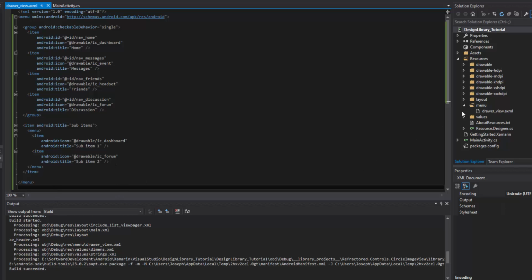And I literally just deleted it and recreated it, and it worked. Changed nothing else. So if you guys are running into the problem with this or any other sort of familiar problem, simply try deleting it, recreating it, closing Visual Studio out, and coming back in. If you know your code is right and you're following along with my code, which hopefully is right, that might be a last resort kind of thing. And that's what I did, and I went ahead and fixed it.